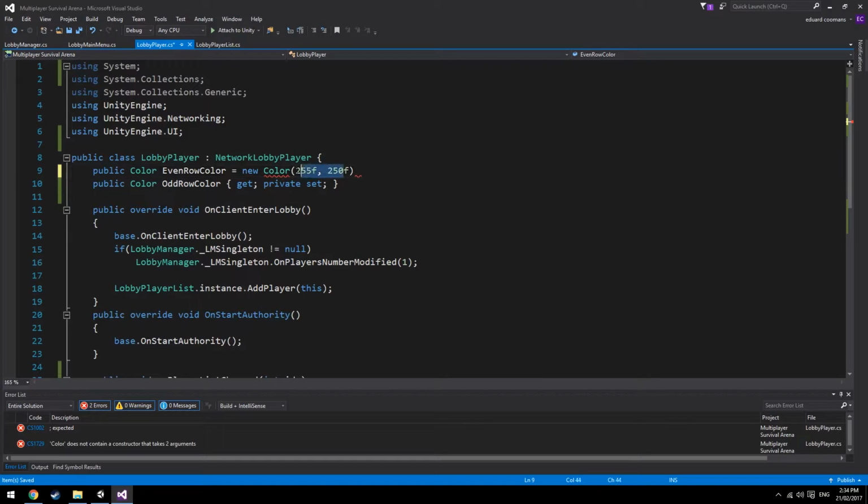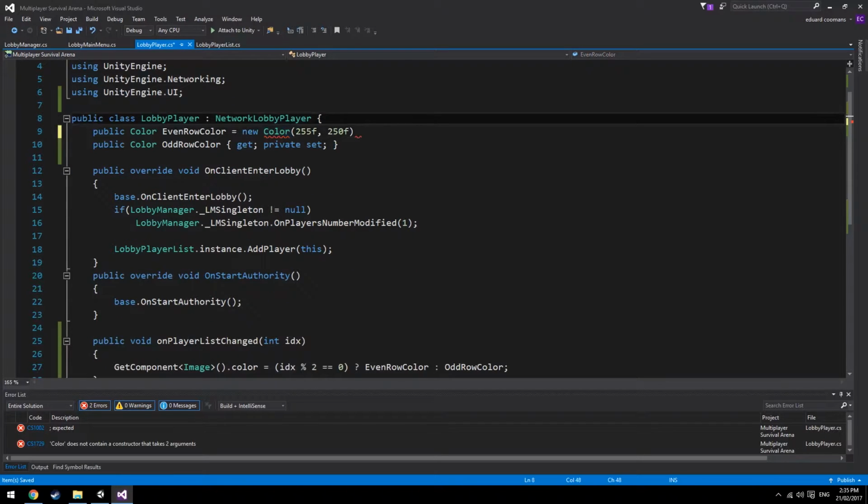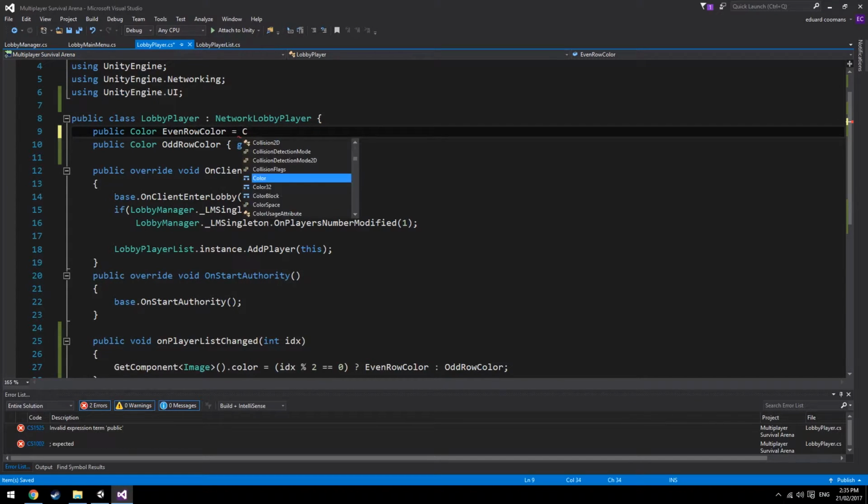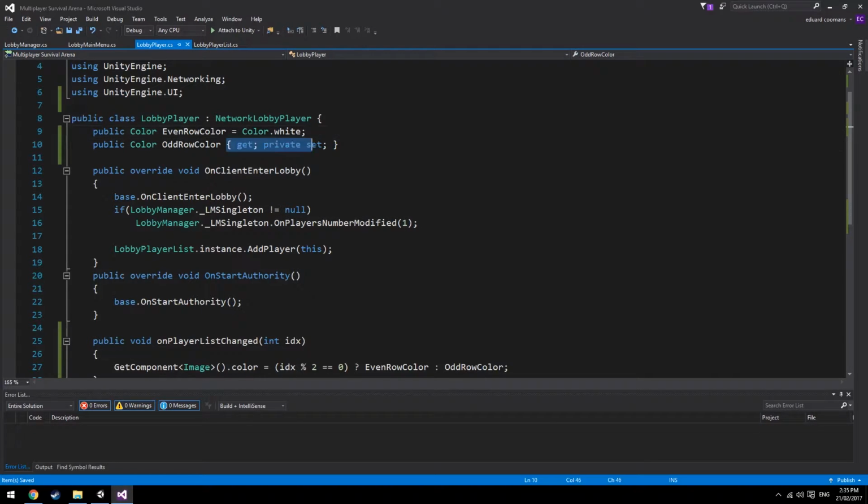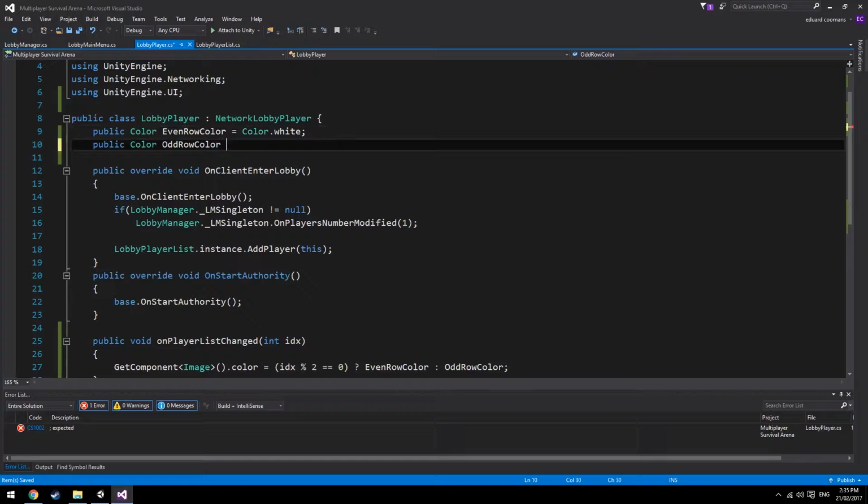We're going to be using the RGBA factors of this color, but I'm actually kind of lazy to do that, so we'll just say Color.white for even rows, and for the odd rows we say equals Color.gray.